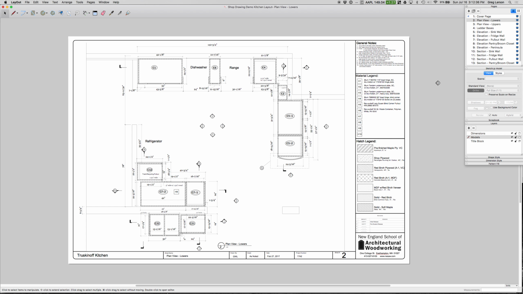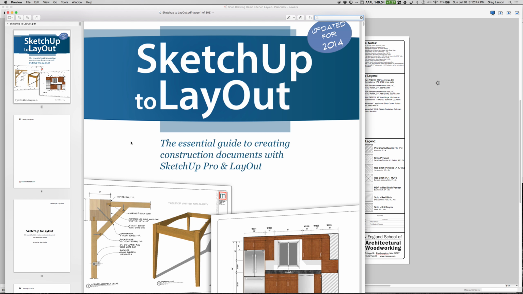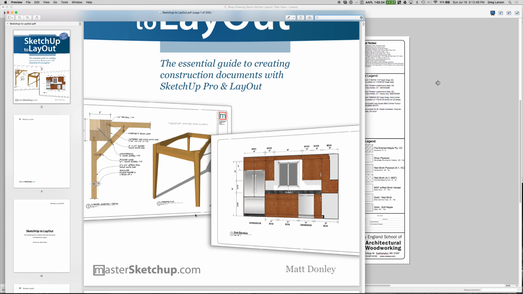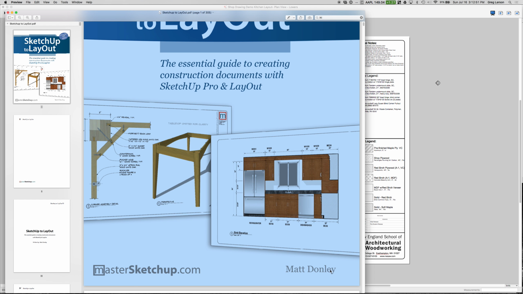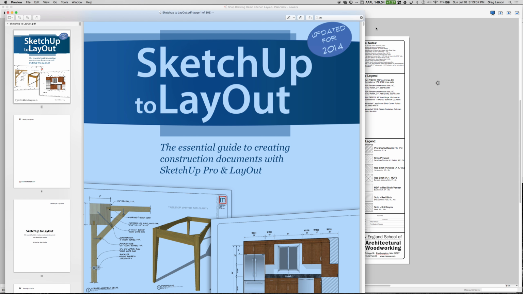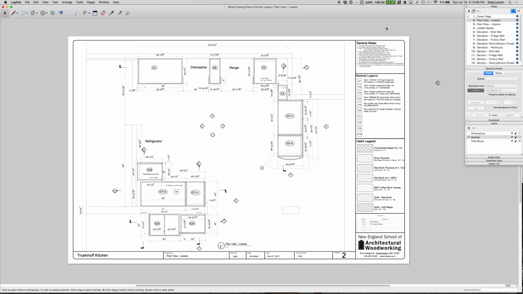And one thing I should say before I go too far here is one reference you might want to get is this was a pretty good reference book on the layout program. It's called SketchUp to Layout, and it's by Matt Donnelly. So if you want a layout reference that's pretty comprehensive, this might be worth investing in, and you get it in electronic format. That's not very expensive. I think he may have it updated all the way to 2015, but I don't think he's updated for 2017 yet, or 16. But there's not that many changes.